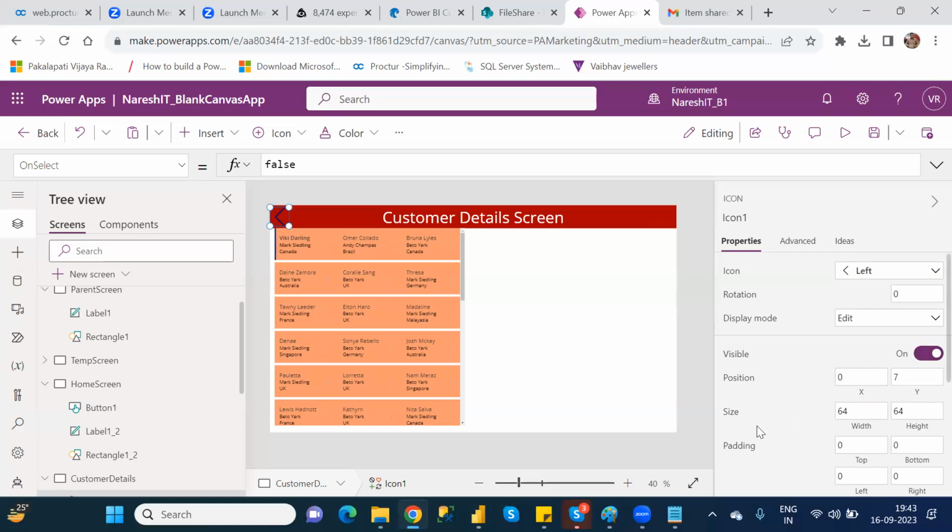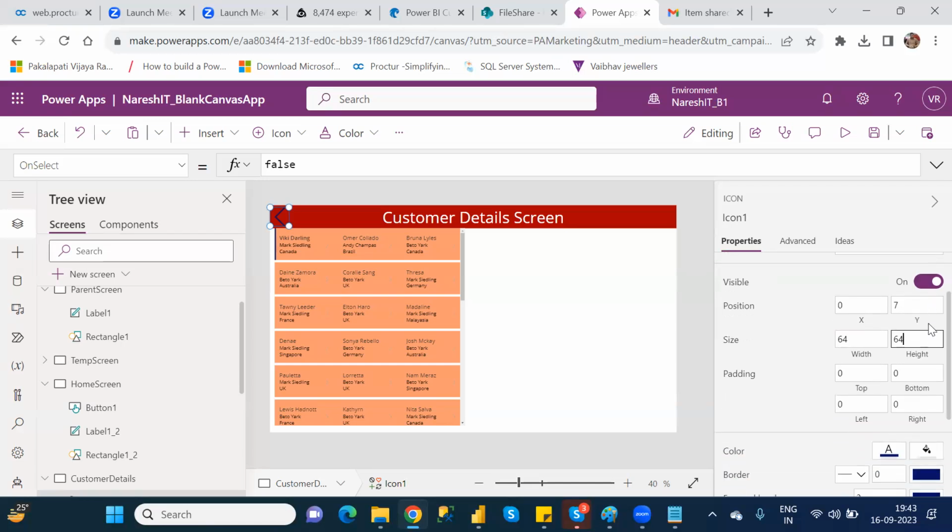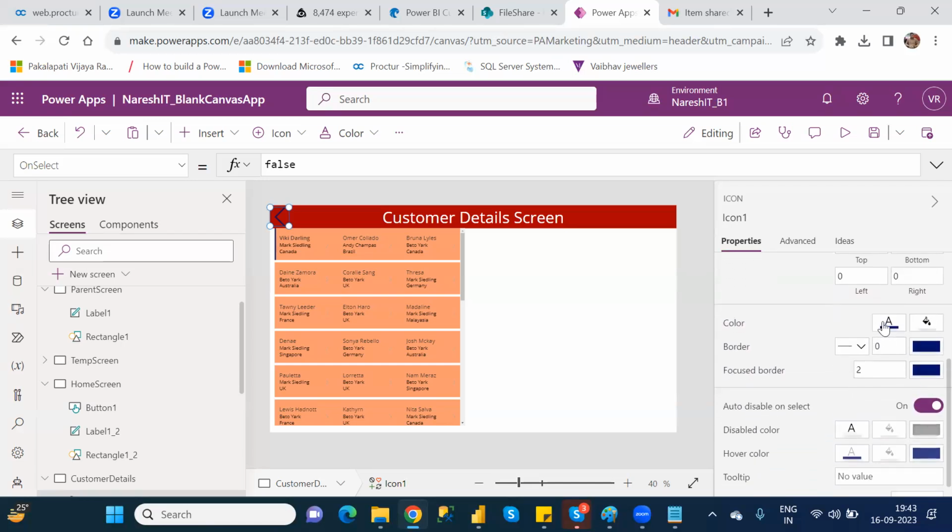If you want to change the width or height or anything, because see why I'm explaining this icon: if you know one icon's properties, the other icons are the same. That's the reason I'm explaining this one. And you can change the colors also.